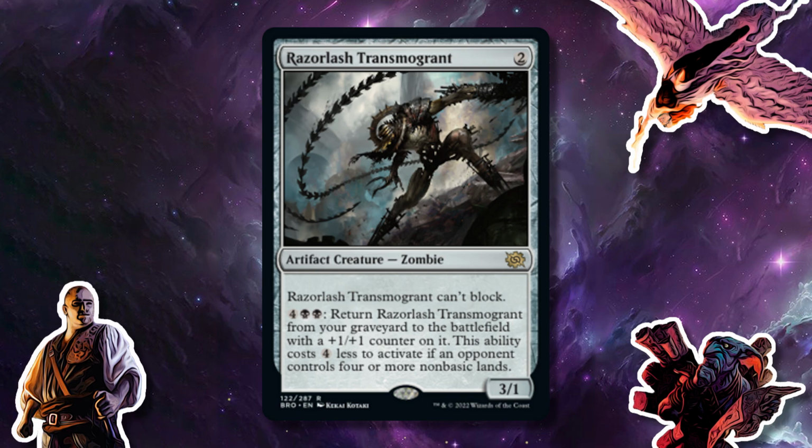I like Ashnod's Harvester. We have Razorlash Transmogrant, which is 2 mana for a 3/1 artifact creature zombie. Razorlash Transmogrant can't block.